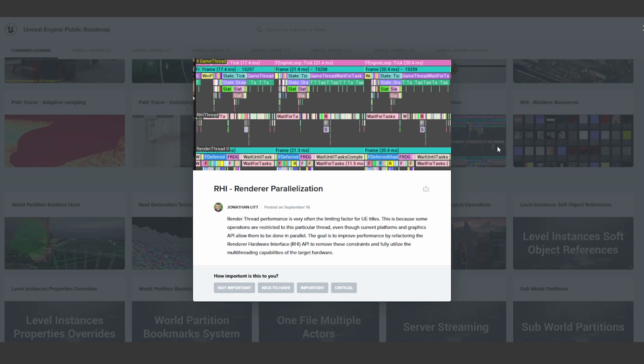So it seems like a common theme with all of the different feature updates that are coming in Unreal Engine are just rewriting and refactoring of some of their code to run more performant on the target hardware or target platforms, which is certainly no easy feat, especially trying to go back and redesign and rethink how it's all set up so it can run more performant in the long run.